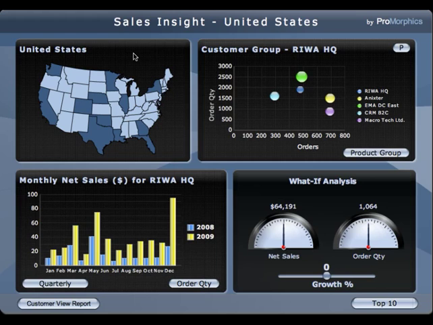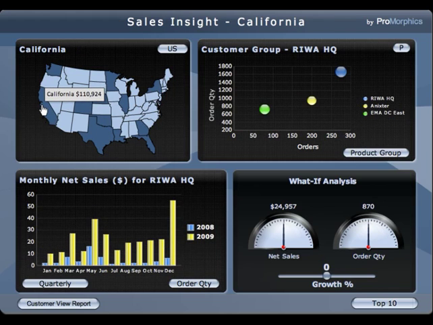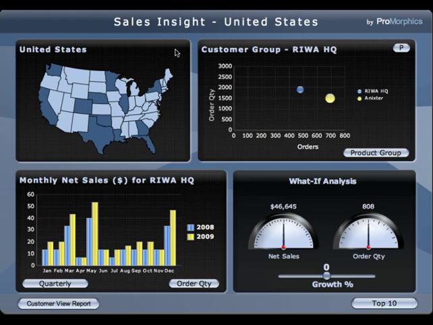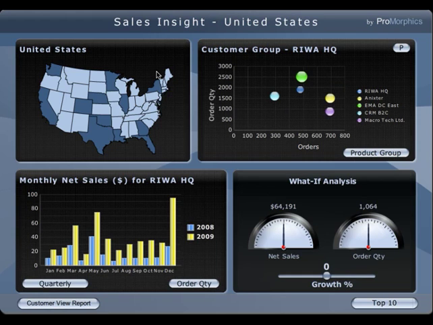All the states that have data associated with them are automatically highlighted in dark gray. By default, you see the data for the entire country. But if you want to see the data for California, you can just select California. And as you can see, the first frame changed from United States to California. Similarly, I can select Texas, and now you're just seeing Texas's data. But if you want to see the entire country again, you click on the button that says US. Let's take a look to see what's going on in California.